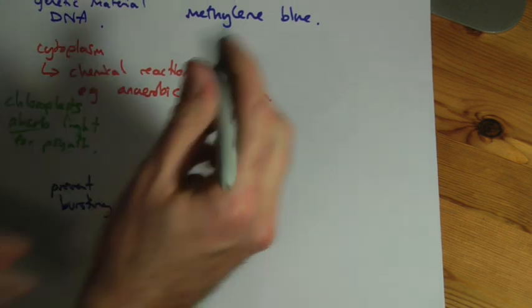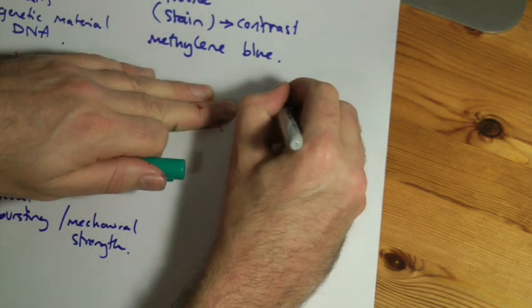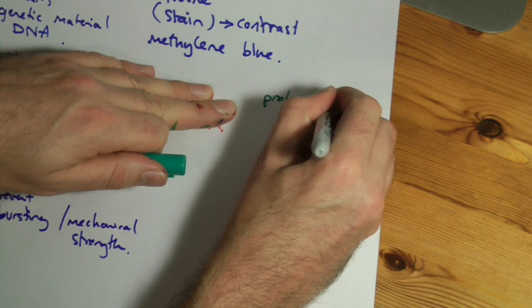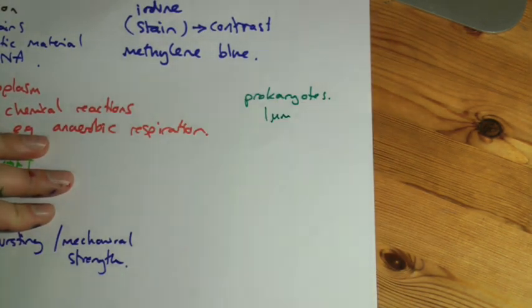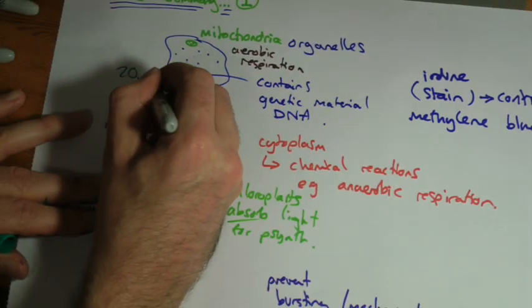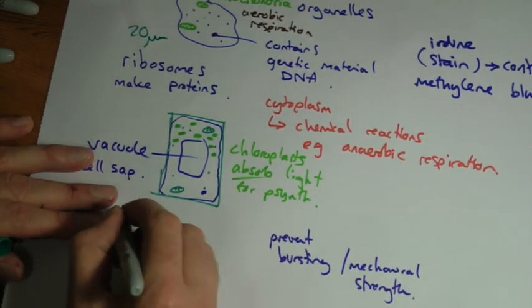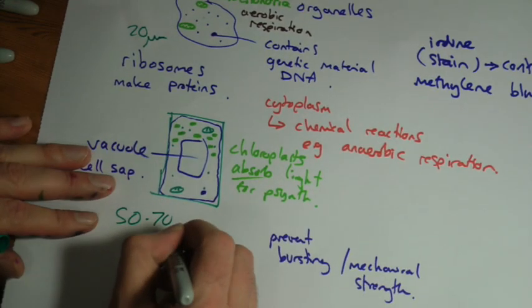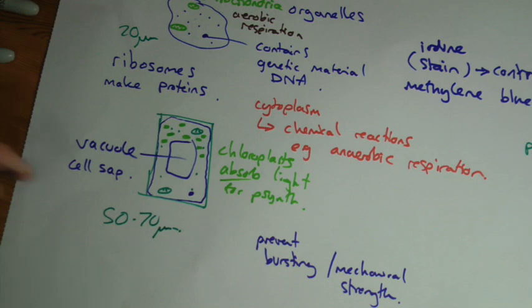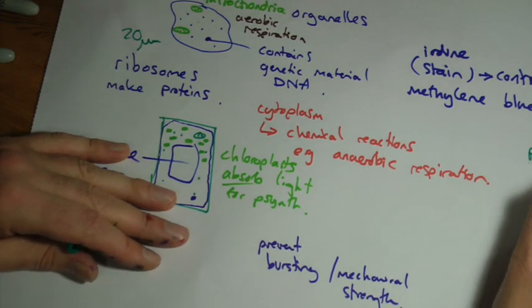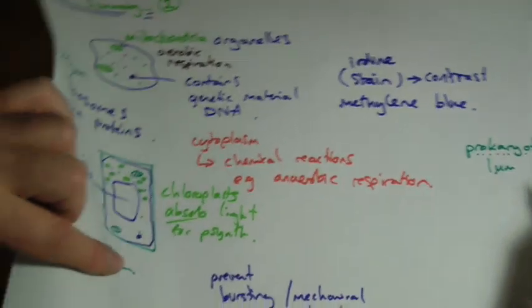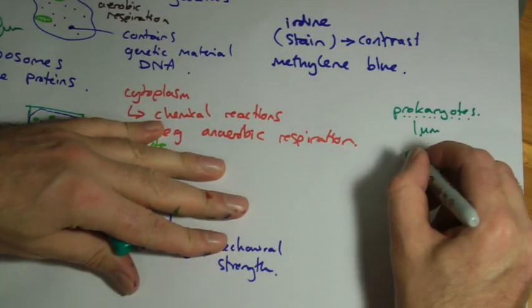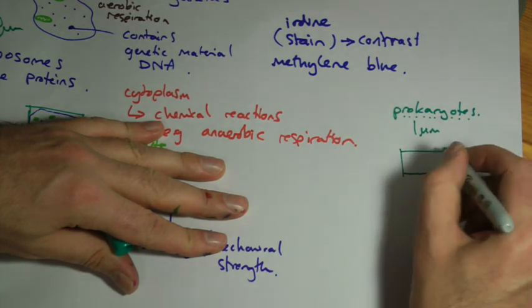Now the bacterial cells, or to give them their proper name I suppose, prokaryotes, are generally a lot smaller. They're maybe in the size of 1 micrometer. Animal cells are maybe about 20 micrometers, 20 to 50 maybe. Plant cells are maybe 50 to 70 micrometers. These things are much smaller. The name really translates into not having a nucleus. That's kind of what prokaryotes means. So they'd be much smaller. I'm sort of exaggerating the size here.